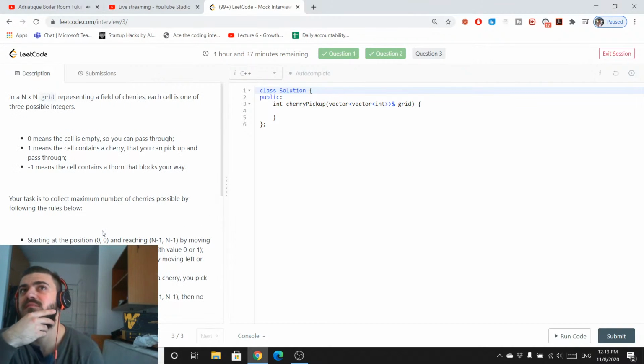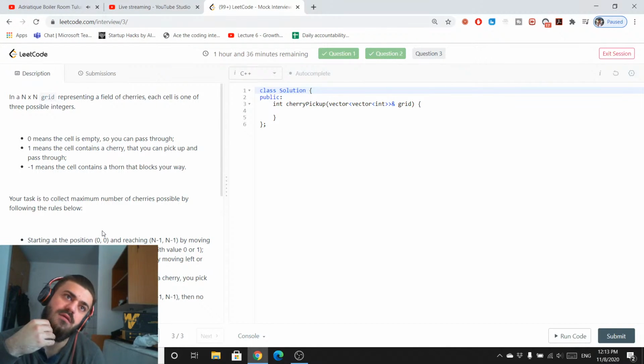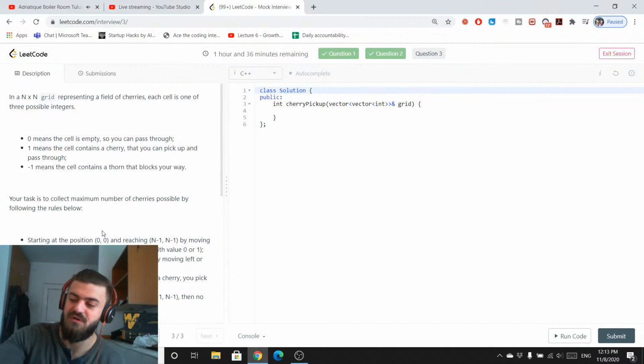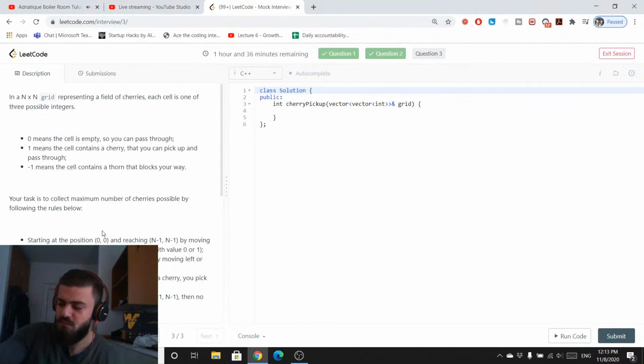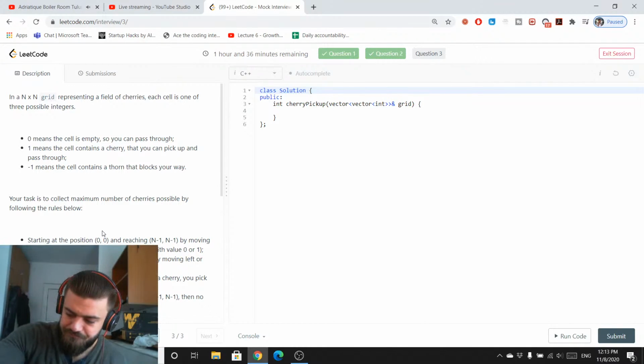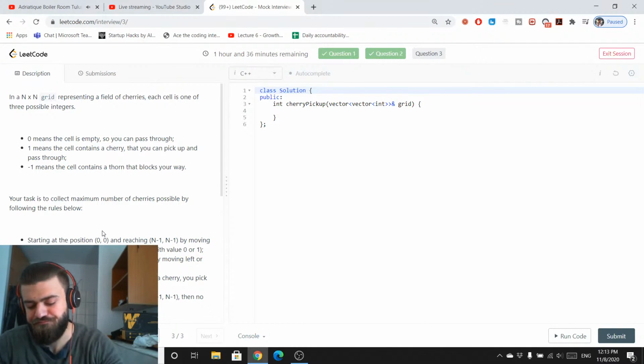So it's definitely dynamic programming, right? In order to do the first part of the route, it's a classical DP. But when you come back, you can't take the cherries that were taken anymore, right? Interesting.